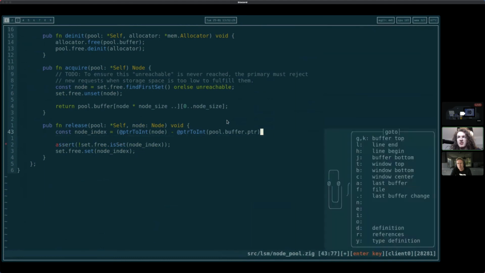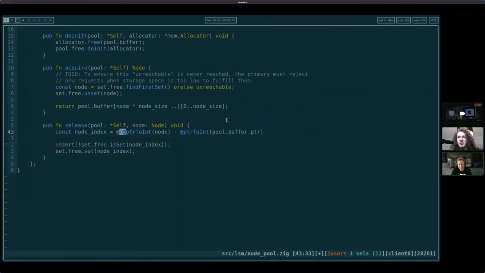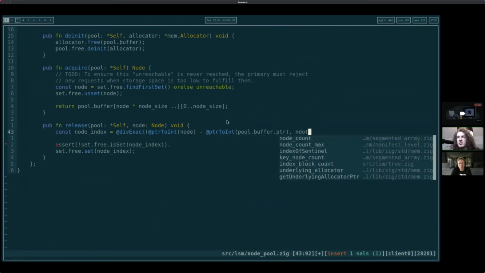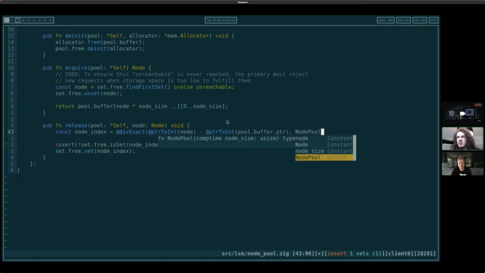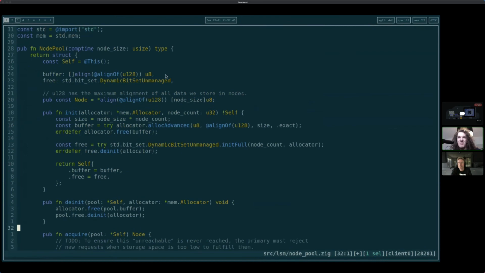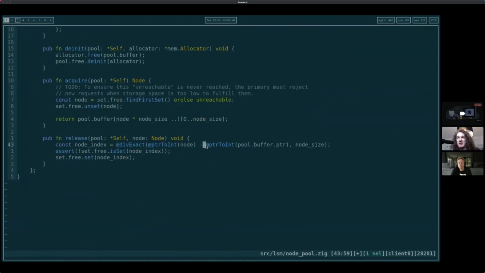We can give exact this actually. Exactly. Just thinking that too. Node size. Done. Nice. And we didn't mess up the sizes either because these are both in bytes. So you don't need to divide by the size because u8 has got size 1. Okay.